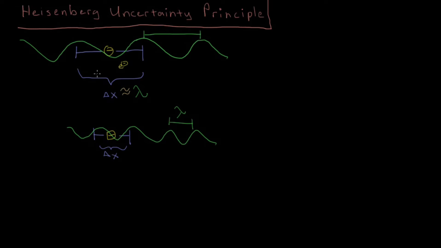But in order for this measurement to occur, this photon has to interact with this electron to some degree. And we know from the previous video about the de Broglie wavelength that light photons have some momentum associated with them. And that momentum is equal to Planck's constant divided by the wavelength. So as the wavelength is going down, that means our momentum is going up. And whenever the photon interacts with this electron, it imparts some of its momentum onto the electron, and it's an amount that we don't know.